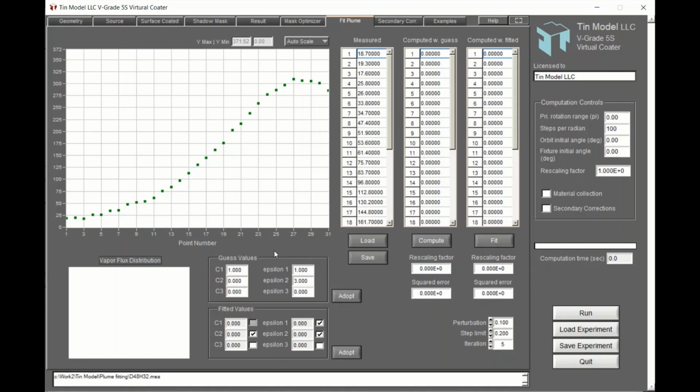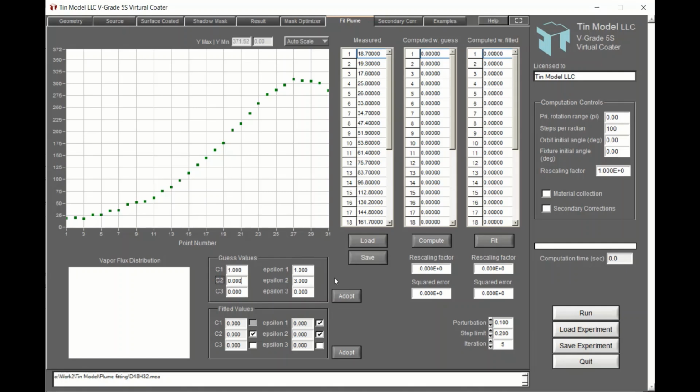Here we can assume that the Plume function is a pure cosine, which is actually realistic for some evaporation. In the sputtering case, it's more rare to see a pure cosine.